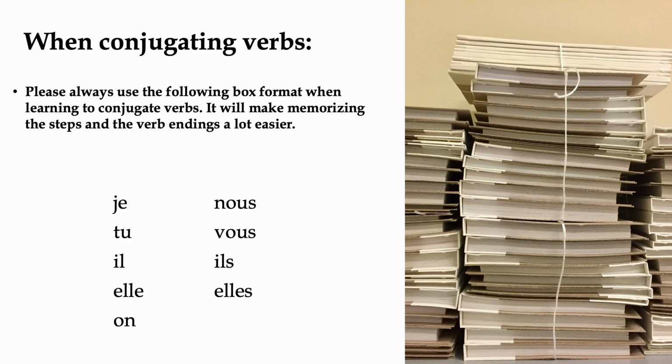When conjugating verbs, please always use the following box format when learning to conjugate verbs. It will make memorizing the steps and the verb endings a lot easier. Each subject pronoun will follow a set pattern, and this is easier to memorize if you use this box format. So please start using this box format right away.